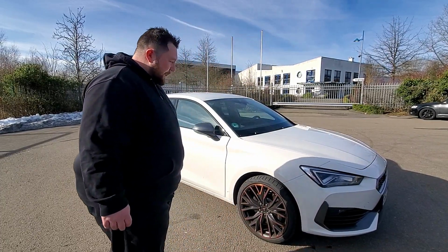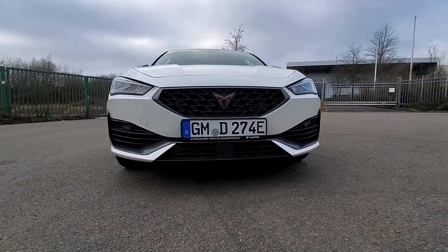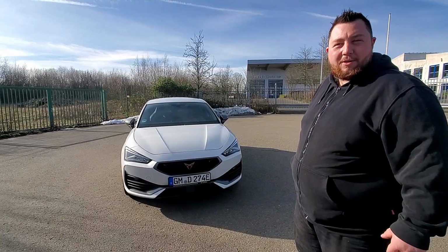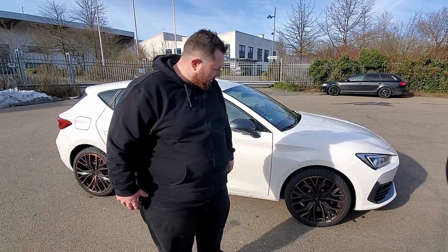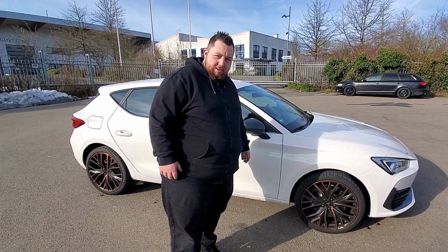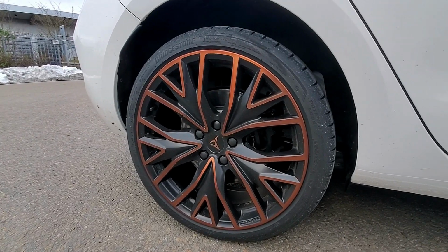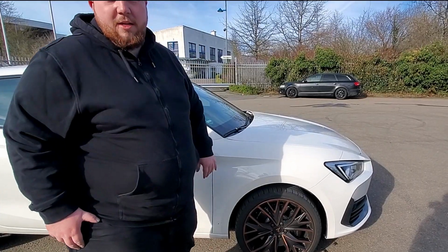But yeah, it looks really sporty. It has a really aggressive front clip. That's not that usual for an electric car or an electro hybrid car. It also has really nice 19-inch rims that are Cupra rims. And what I really like about those rims is you see that copper tone over here, and that is all over the car. That is a Cupra thing.